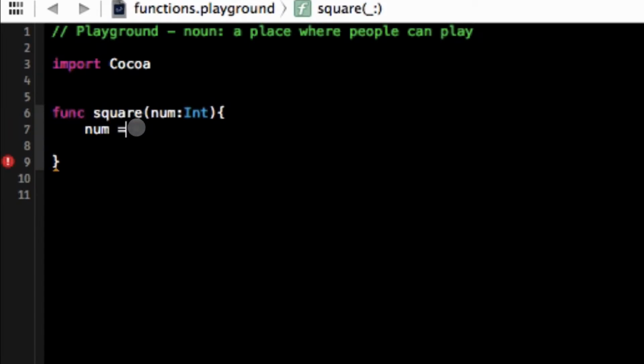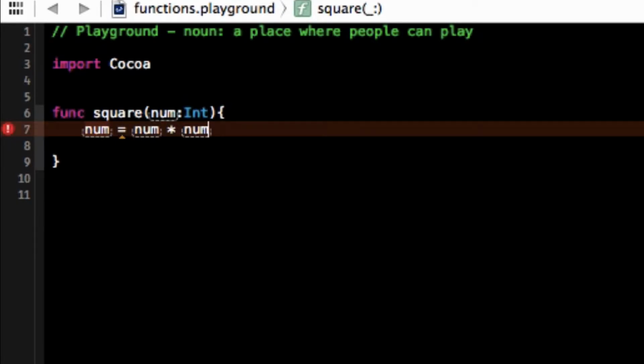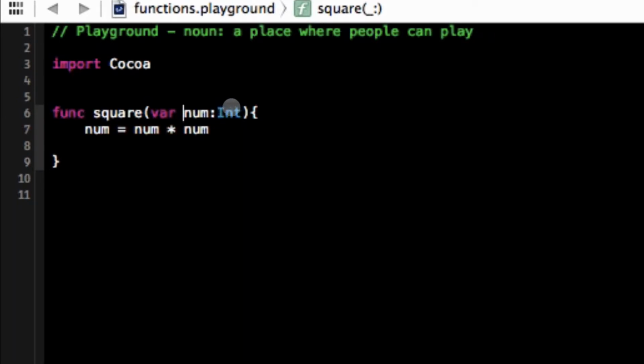I make a square function, and instead I'm going to say num equals num times num, which is pretty easy. But I'm actually going to get an error here that says cannot assign to let value num. The reason is that function parameters such as num, or anything I put here, are automatically passed in as constants, meaning they're immutable.